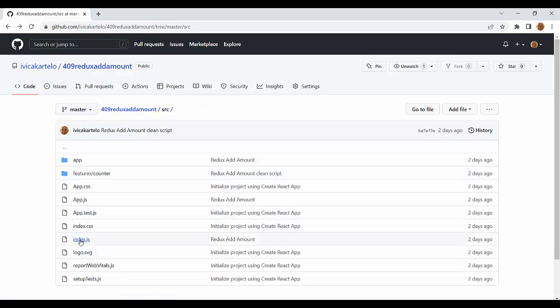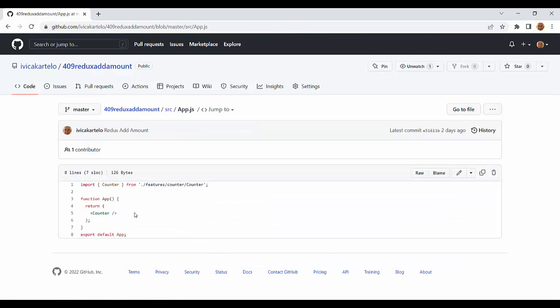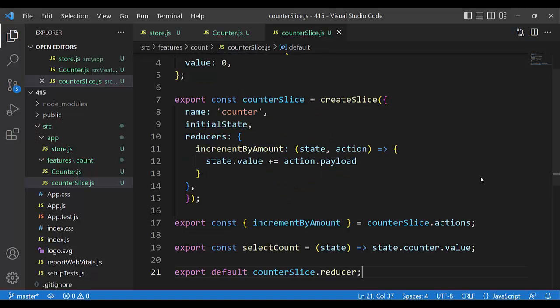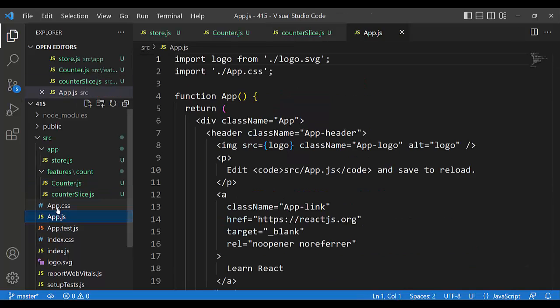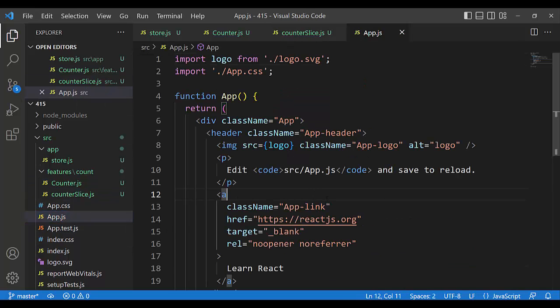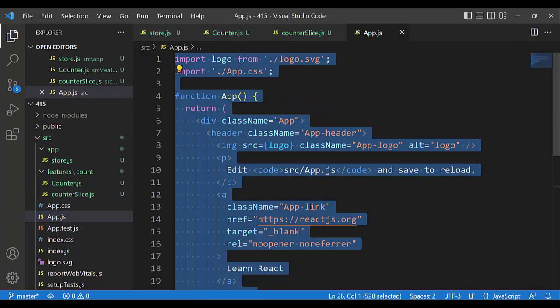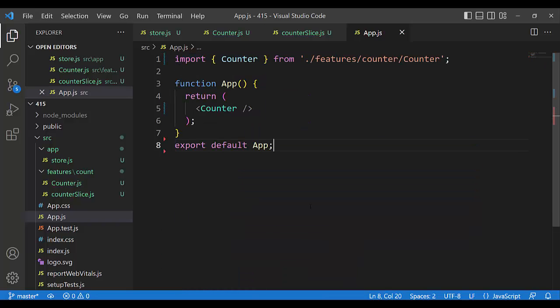Now index.js, but we will go by order. App.js, copy. In App.js, Control A, Control V, paste.